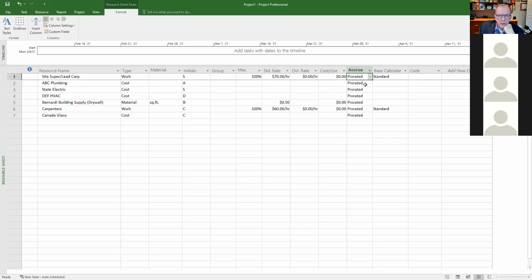As I kind of alluded to in our lecture, how I put this will determine how it calculates the money going out. So if we're going to do cash flow statements, it's important that this is similar to how we plan to pay the money out. To be honest, this is such a short project, it's not going to make a huge difference. But the bigger the project gets, the bigger the difference is. If I have a project that's going to take a month to do, the cash flow is mostly going to take place in that month.